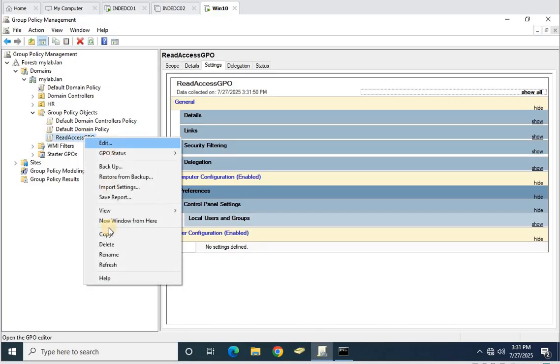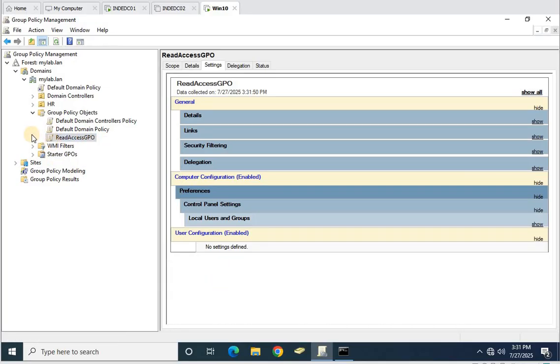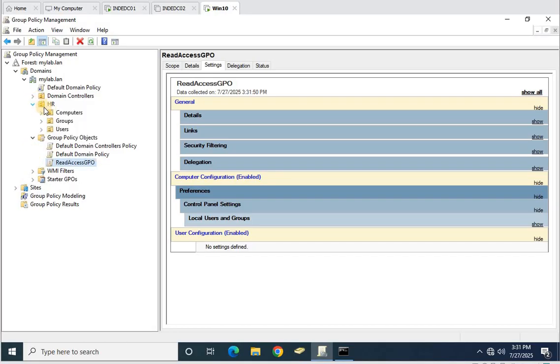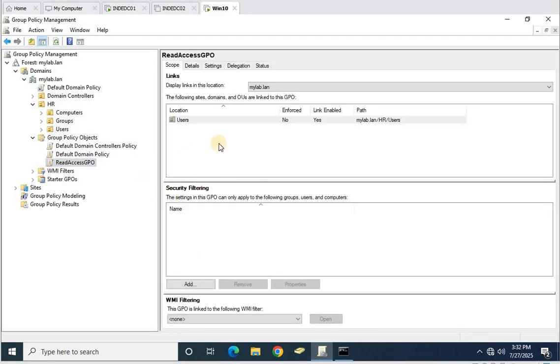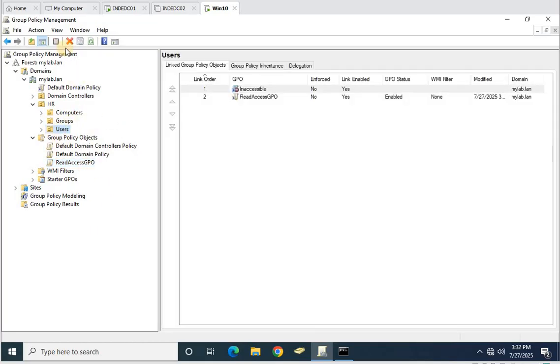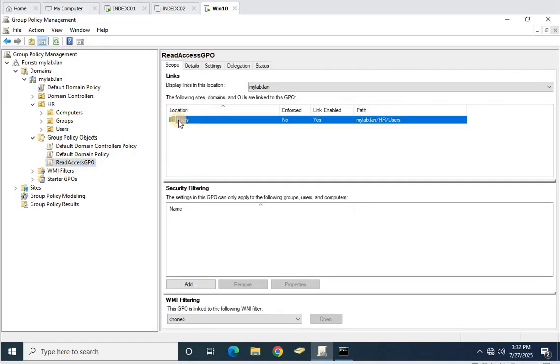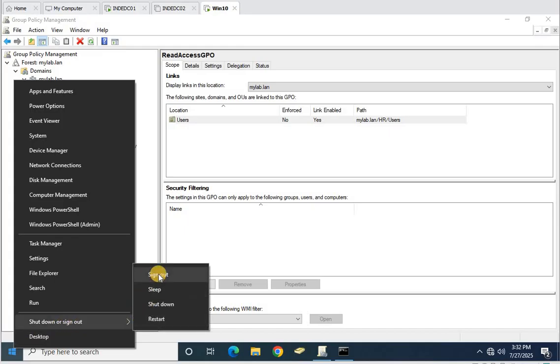Here I can edit. It is already linked, and I can't delete this from here. Let me just log off and log in.